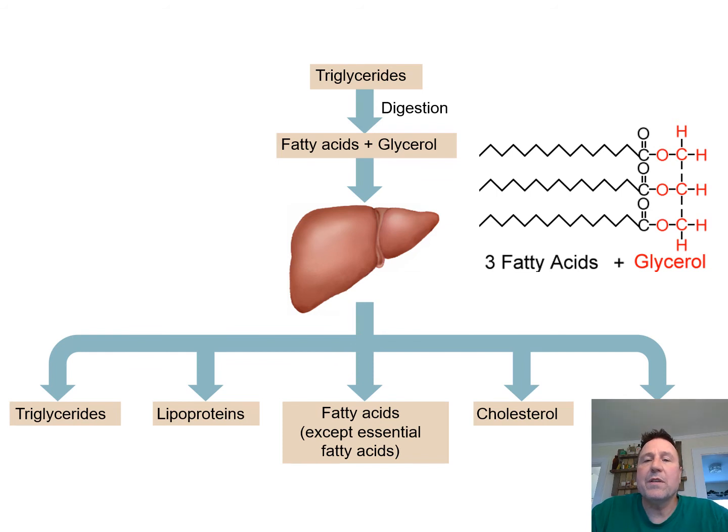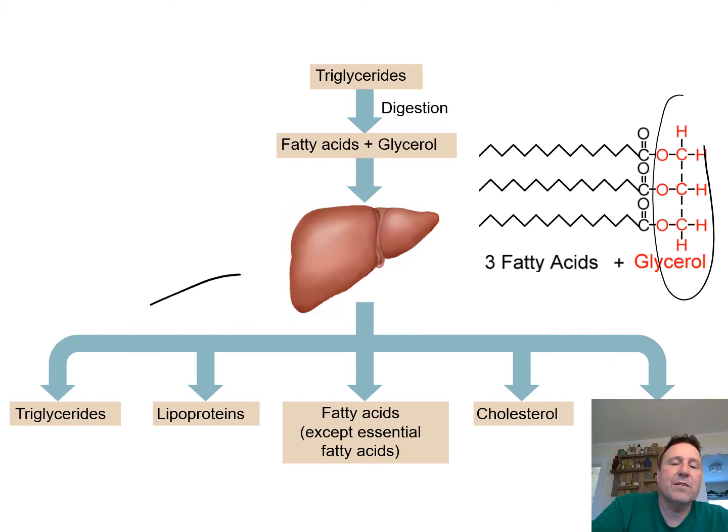What happens? Our fats are often triglycerides. You've got a glycerol and you've got 3 long fatty acid chains. Remember, those have to be broken down by lipases in our gut, and the glycerol will be absorbed. You can turn that into glucose pretty easily, and the 3 fatty acids are absorbed separately. And then what do we do? Well, we can make all kinds of lipids, and your liver is big at that. You can make triglycerides to go out to fat cells to be stored, phospholipids to make up cell membranes. You can go ahead and burn them for energy if you need to. We'll talk about cholesterol here in a minute.